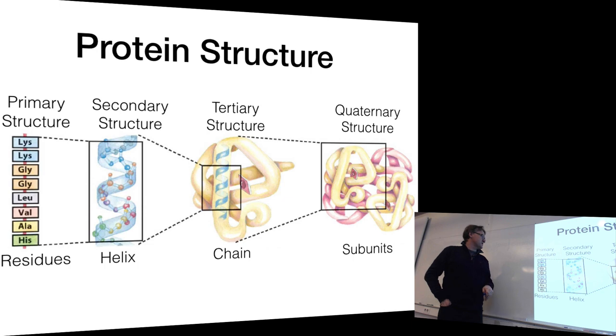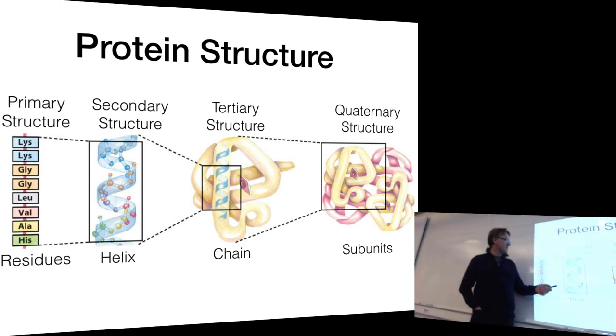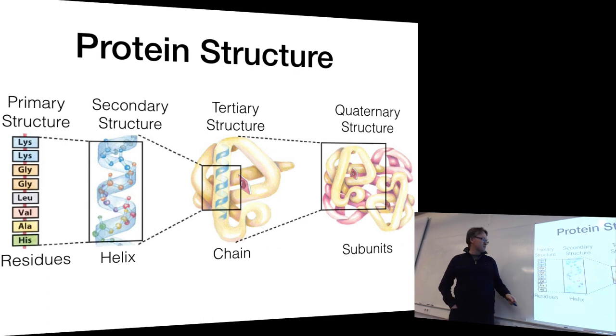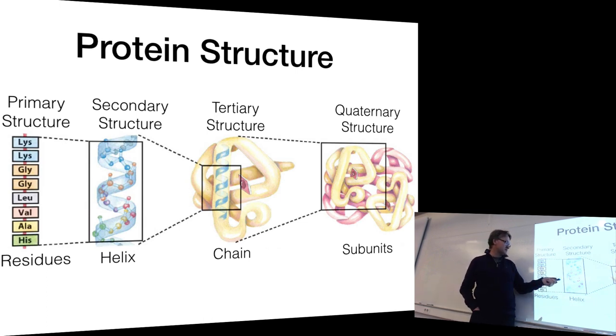And that in turn will determine all the things we talked about. When you have the sequence of amino acids on a very local scale, the location of the torsions here and the relative interactions are going to determine whether you fold things into, say, an alpha helix or beta sheet. And these are going to be very strong interactions.